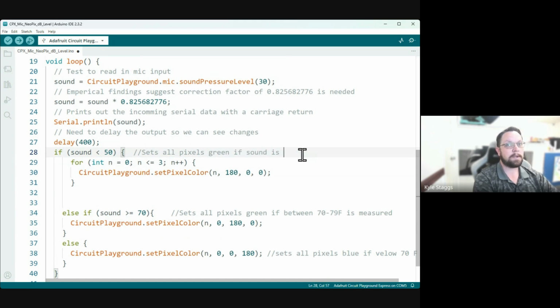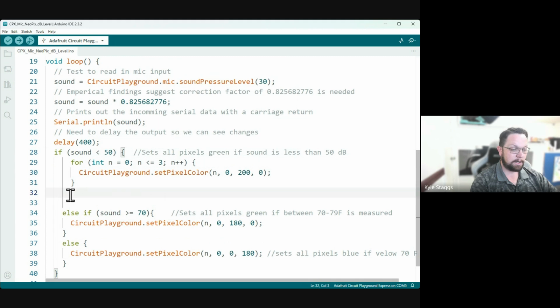If sound is less than 50 dB, this one needs to be 0. This one needs to be, we'll do 200 for green. All right. For this 0 to 3, okay.